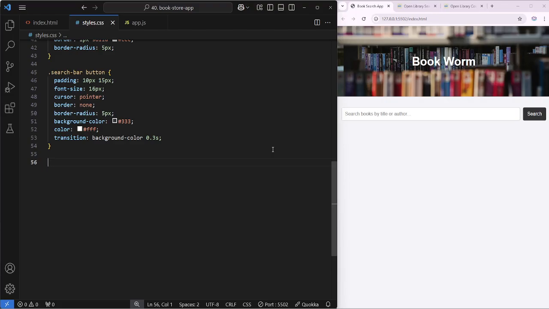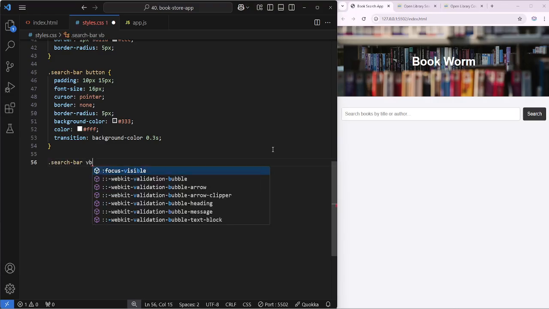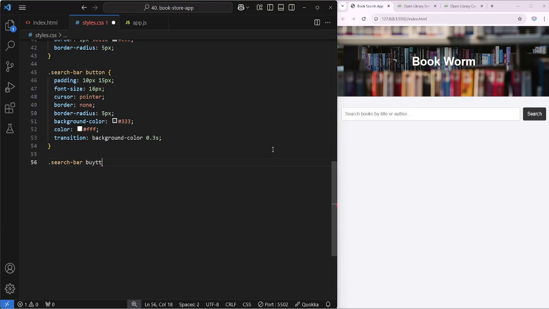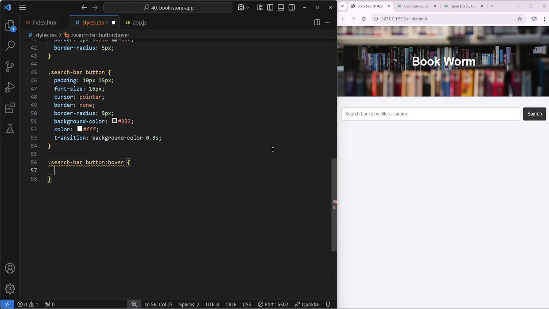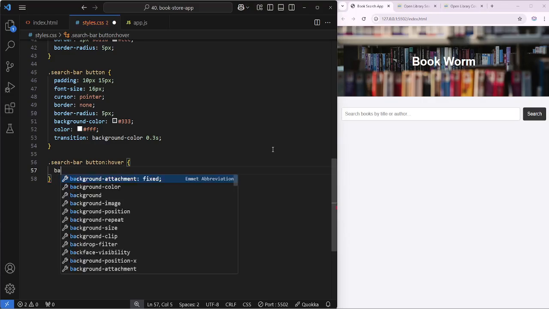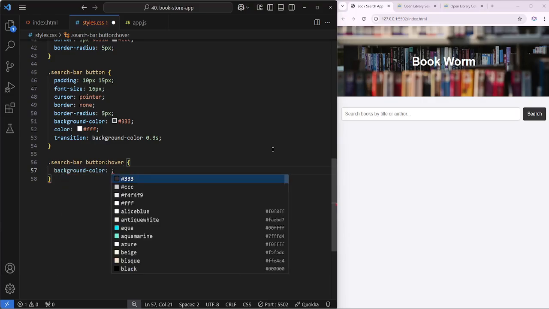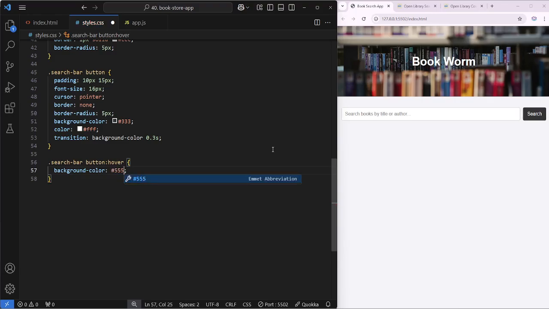Now for the search bar button hover. Here background color 555. Okay.